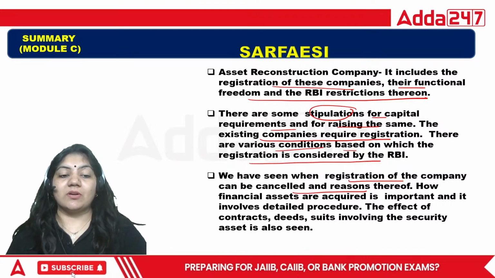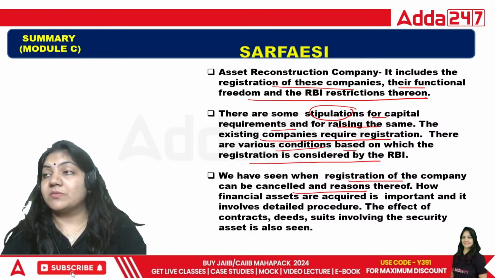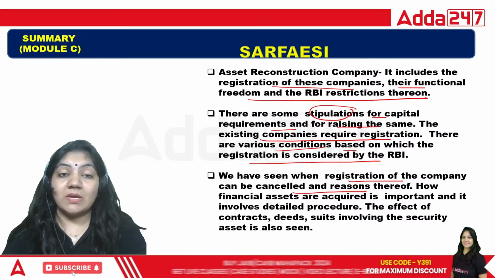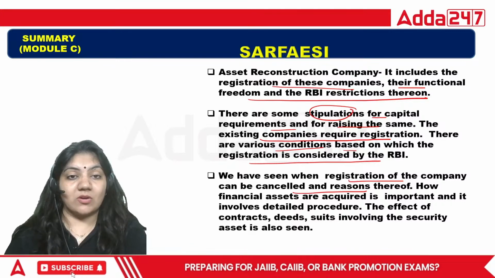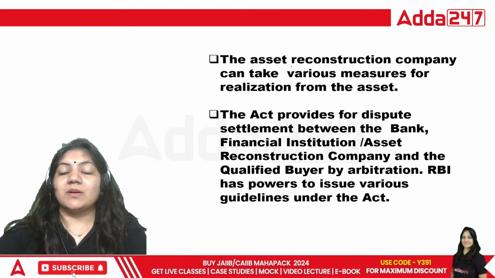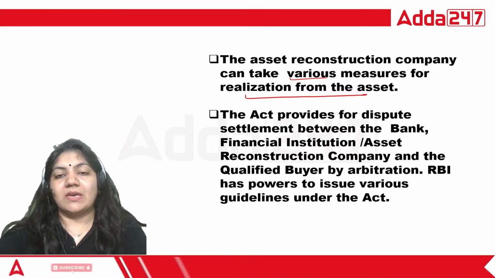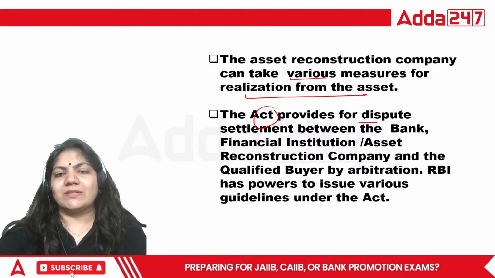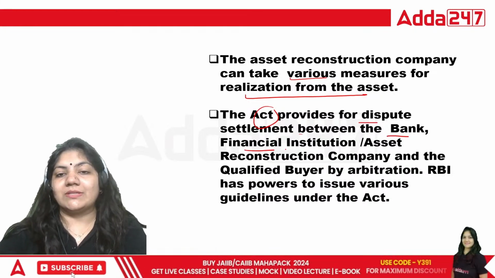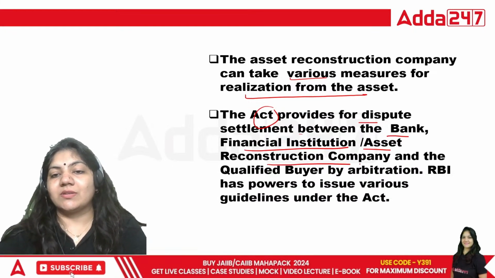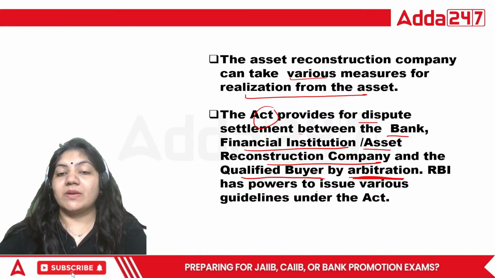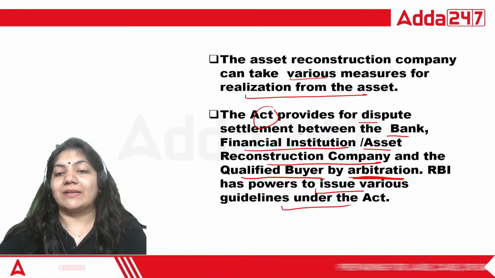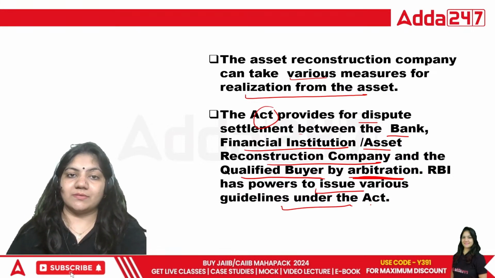So this is all about your asset reconstruction company. Suppose any company wants to open an ARC company, so the registration or the permission with the RBI is required. The ARC company can take various measures for realization from the assets. The Act provides for dispute settlement between bank, financial institution, asset reconstruction company, and the qualified buyer by arbitration. RBI has power to issue various guidelines under the Act. So this is the right answer.